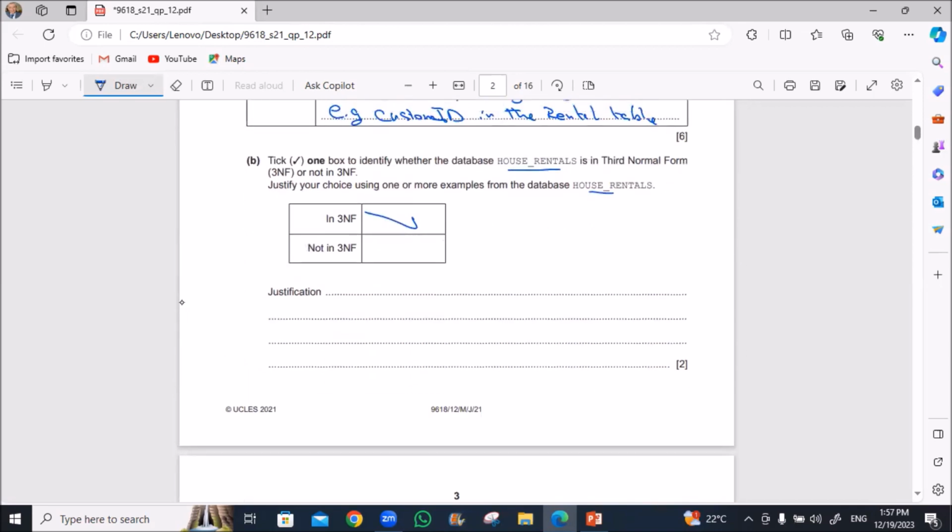All fields in all tables are fully dependent on its primary key.